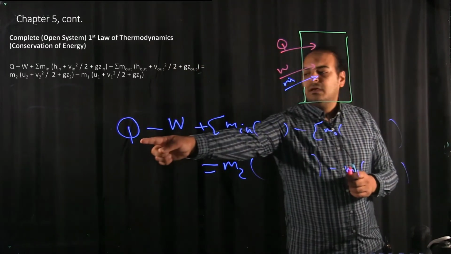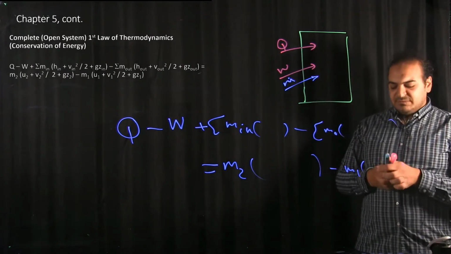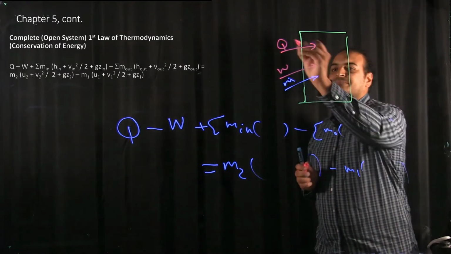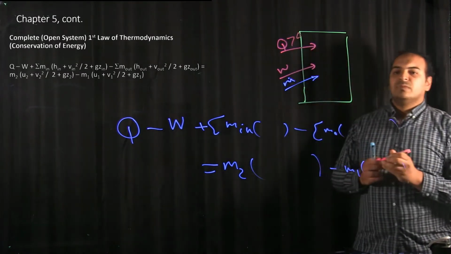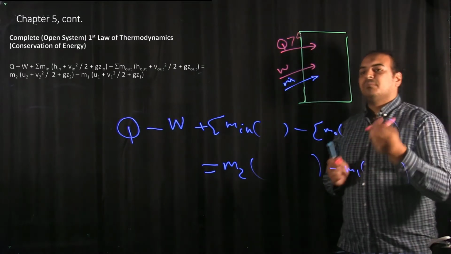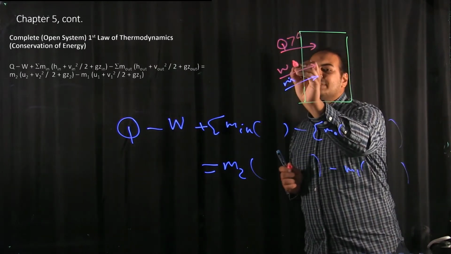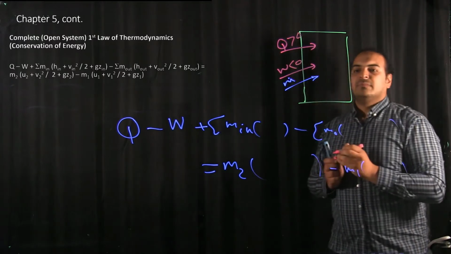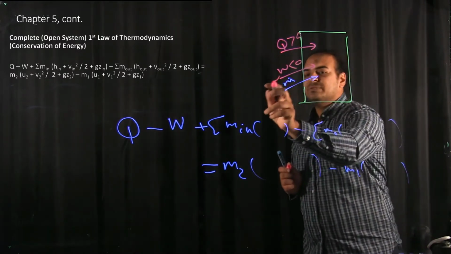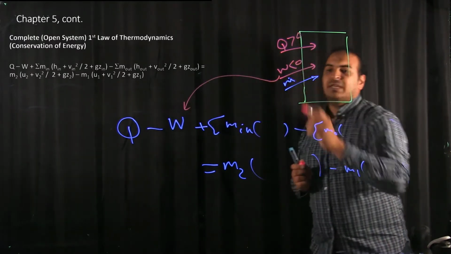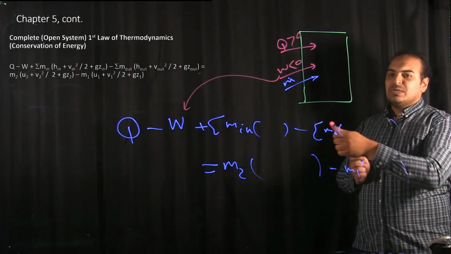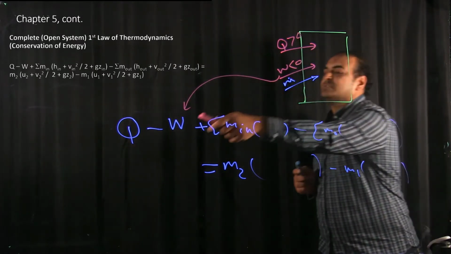Heat, we talk about heat addition. Positive is added to the system. Work done by a system is positive if it's out of the system. It's negative if it's input to the system. So you need to make sure that when you substitute here, if it's input, like a compressor, it's negative in this equation. Put negative times negative, it's positive.